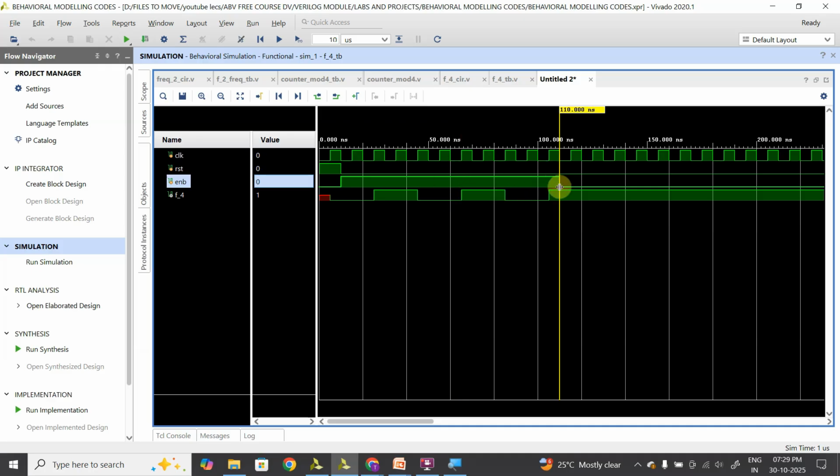If your enable is equal to 0, your counting process will stop and your frequency division will also stop. So this is how you design your frequency division by 4 and by 2. And if you want frequency division by 8, you can consider a mod 8 counter, take the MSB, and you will get frequency division by 8.